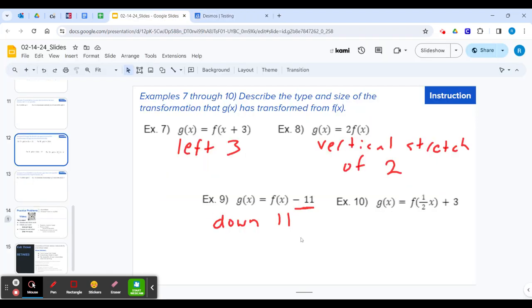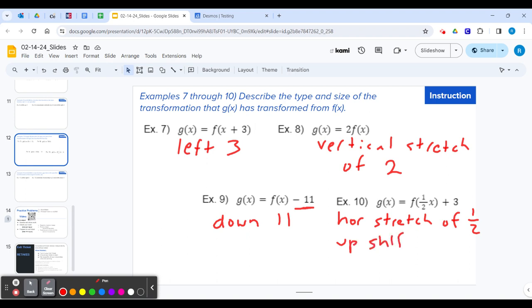We home back in. This last one has a couple things going on. We have this 1/2 in the middle for horizontal, so that's going to be a horizontal stretch, because horizontals work the opposite of what you'd expect with 1/2. And we have an upshift of 3 going on.